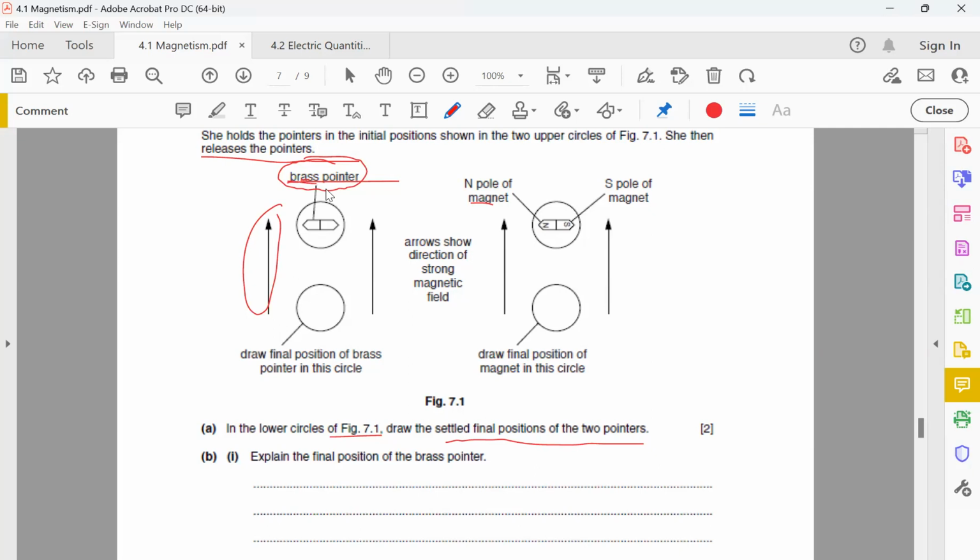Because brass is a non-ferrous material, right? Meaning to say, even if you put it in the world's strongest magnetic field, guys, you would have no effect on it. Meaning to say, the brass pointers will still be in a horizontal position. But today, if you have a magnet here and you put it in a strong pole, tell me, Jen Lim, what's going to happen to this compass or whatever this thing is? Where will it point?